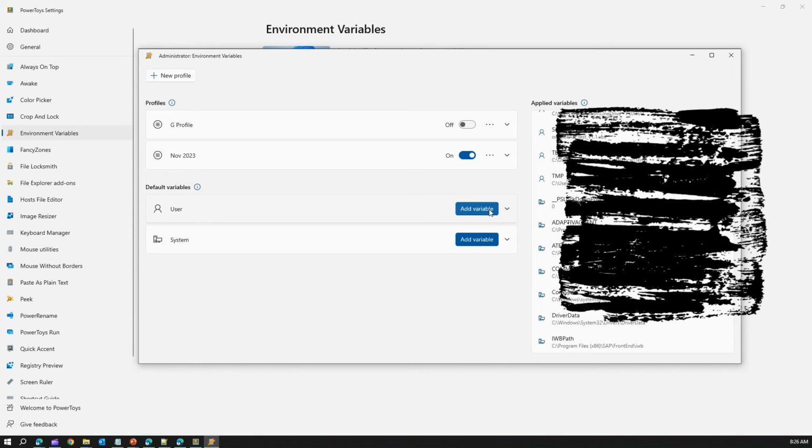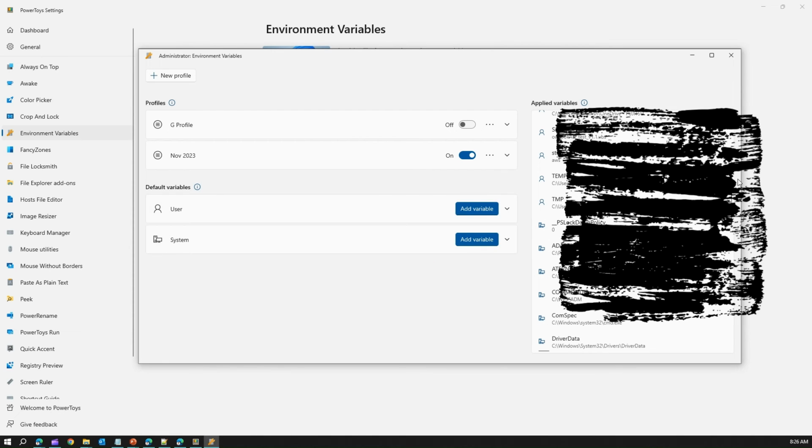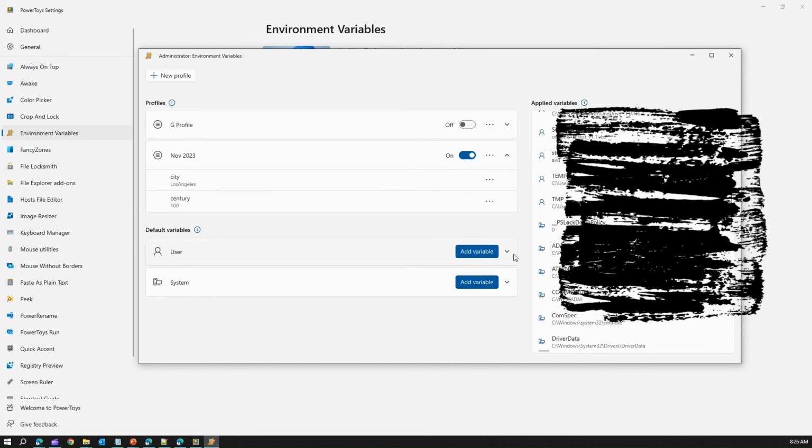Now for a user level variable, you can add a variable. If I add a variable and call it, say, something, this will be added as you see over here. Now remember, in the user profile we have added variables like city and century, but where do they reside? They go into the user level variable. Any variable which you create as part of the profile will be stored as a user level variable. So from a system perspective, there are only two types of variable: user level and system level. Any profile which you create and the variable which you add will get added into the user level variable, and that's how the precedence takes place.